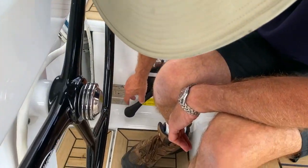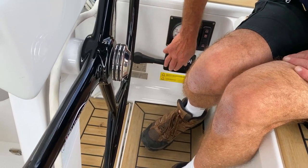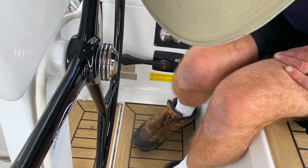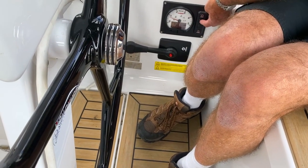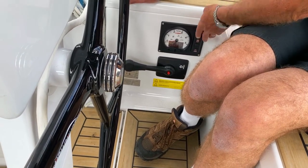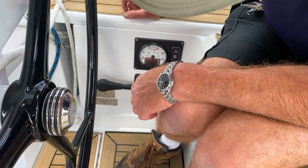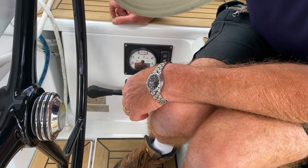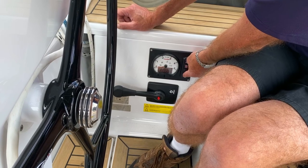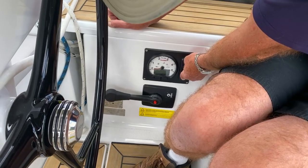Now down here to switch off, get back to the horizontal position — you'll see the button pops out. That's the horizontal position. When you come to switch this off, do not hit the power button. You hit here where it says stop, and hold that down for at least three seconds, then you can let go. This will go blank. Now if it stays on, it means you didn't hold the stop button down for long enough. So press the power button now and hold it for five seconds: one, three, four, five — and it's gone off.